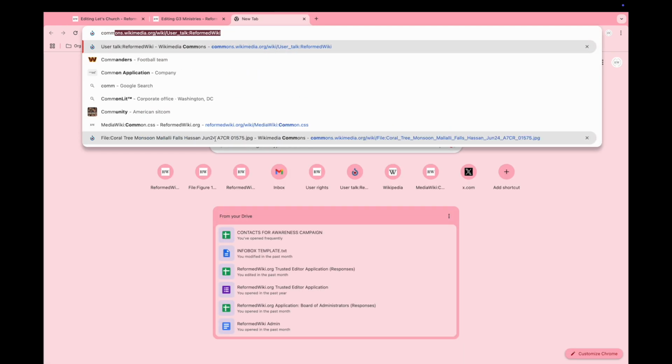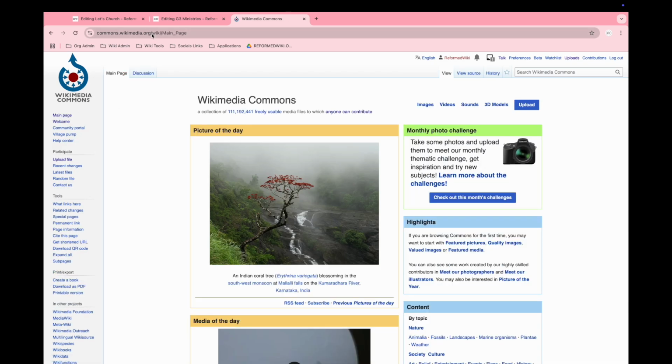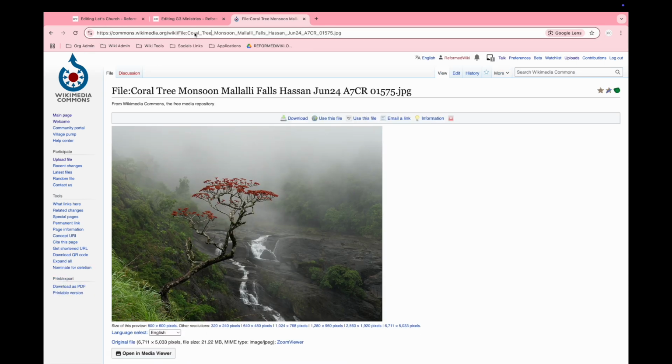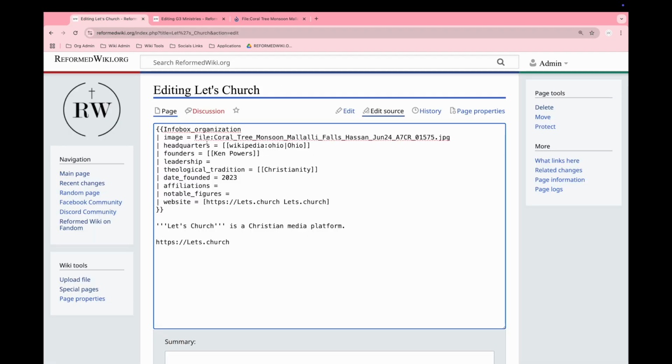So if you go to wikimedia.org, you can see that they have a repository of files. This is the picture of the day. So if we get that link address, it looks like this. So that is the file name for this photo here, this long thing, and we could copy and paste that here if we wanted to reference that image into our article. The system will try and see if the file name, I think, has a matching internally uploaded file first, but if it doesn't, it'll go out and actually check Wikimedia Commons, and sure enough, it'll pull this one up and show that image.